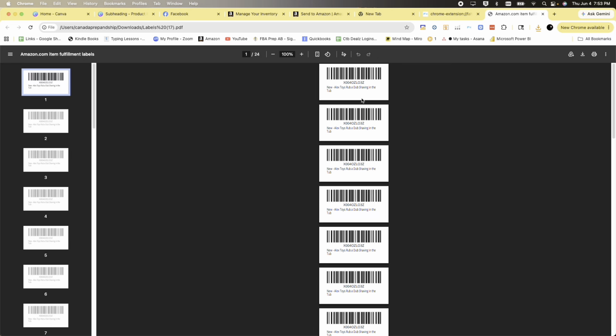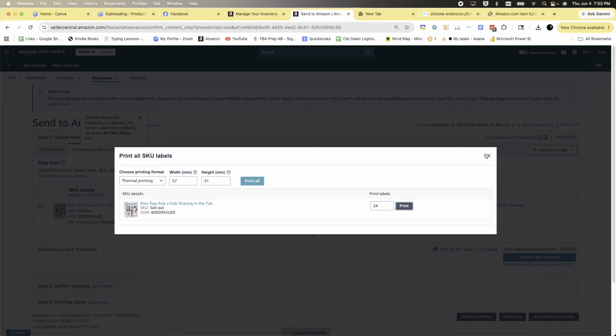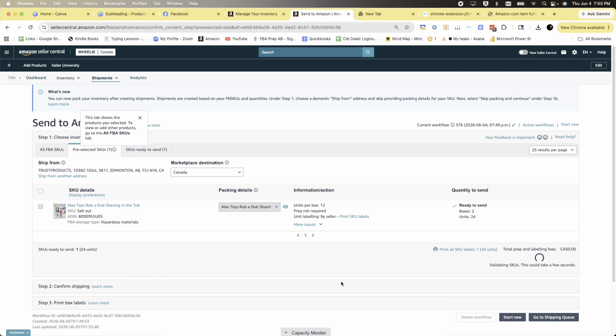It auto sets all of your sizes and everything, and it just crops it in perfectly to the sizes that you need. So you just match the Amazon label, the 2.25 and the 1.25, I believe it is. So you set that in there, and then it just crops it out for you. So if I hit print right now, these labels will come out, but I can just leave them there for now. And again, I'm going to do a little clip with my phone to show those coming out. And then you can come back here.